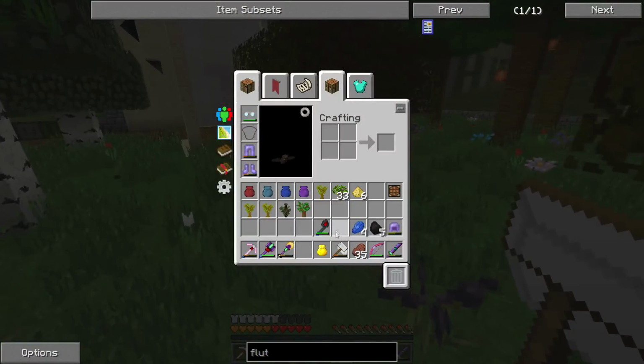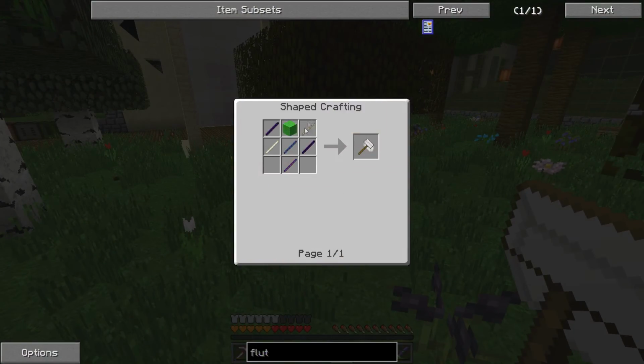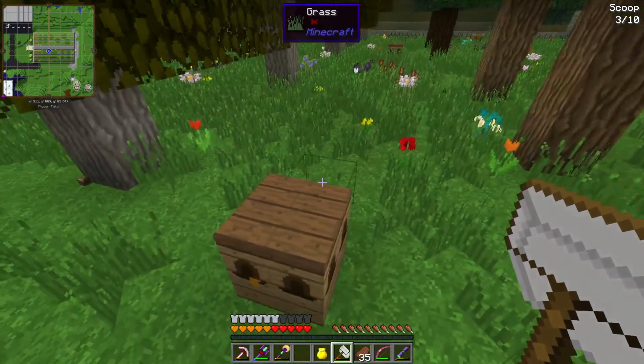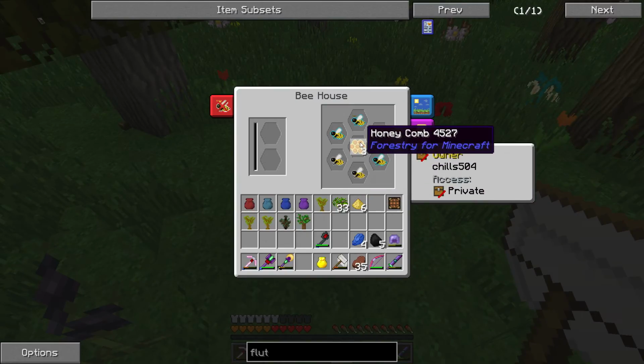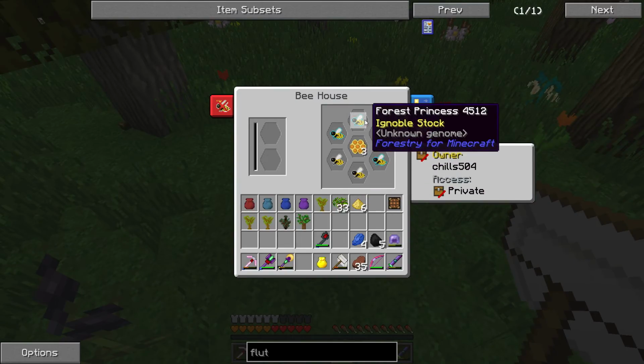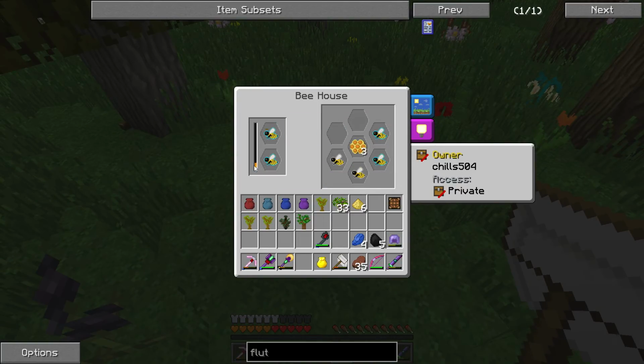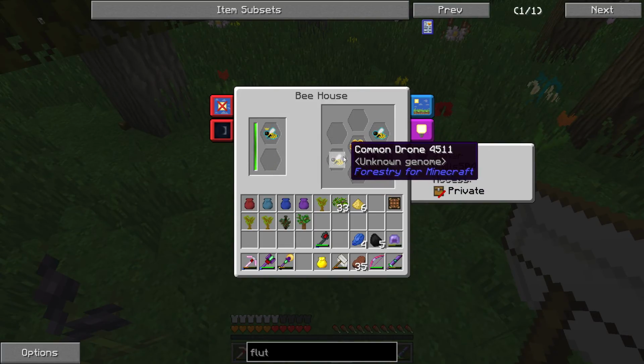The recipe for the scoop is 6 sticks, and then any kind of wool in the middle there, and you make yourself a scoop. Also got bee houses. You can see here that we've got these guys going on: forest drone, forest princess. You can put those in there. You'll see this will start to cycle through, and you get honeycombs from it. You'll get different kinds of drones and that kind of stuff.